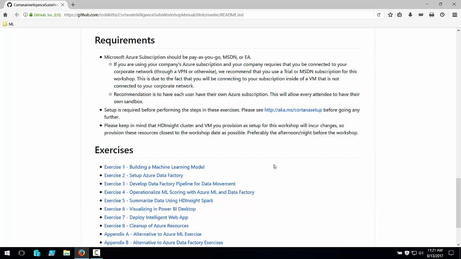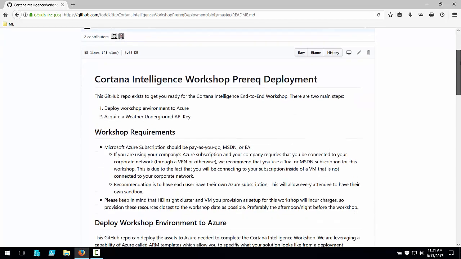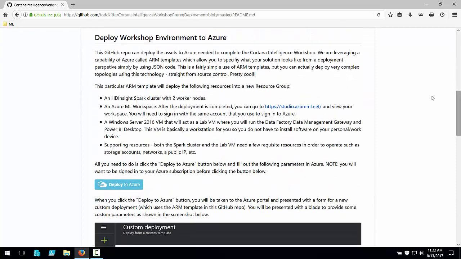Before doing an exercise, you first need to deploy the workshop environment by following the instruction at this link. This brings you to the README file of the setup program. Within this file, it details what to be deployed for the workshop environment. In fact, to deploy the workshop environment is quite simple by clicking the Deploy to Azure button here.